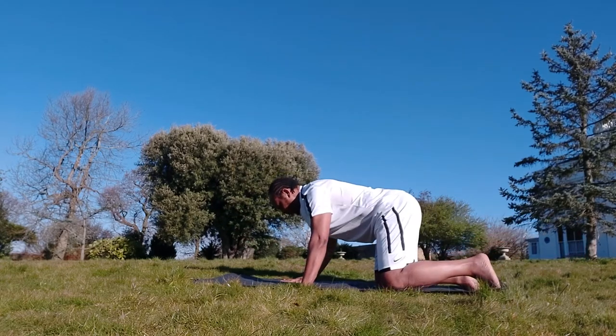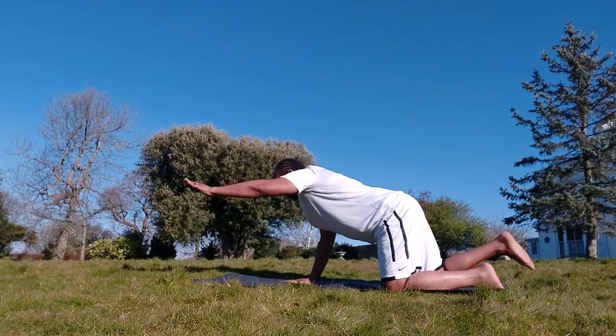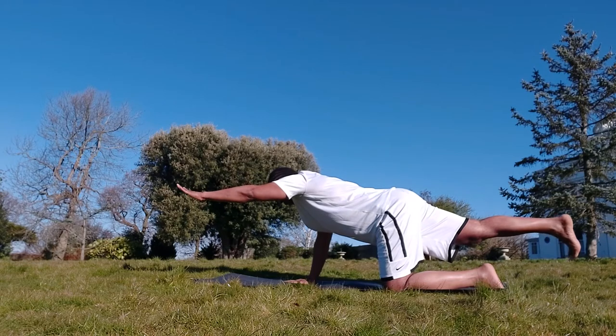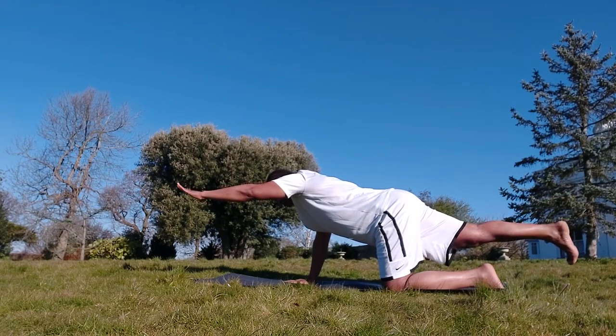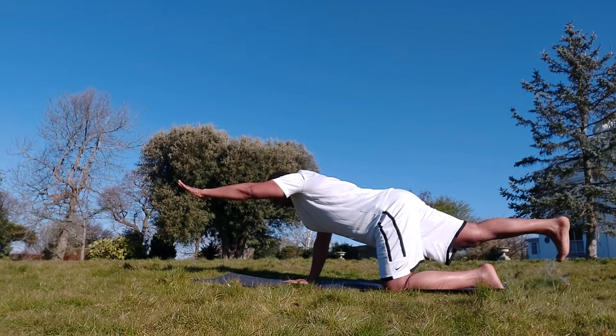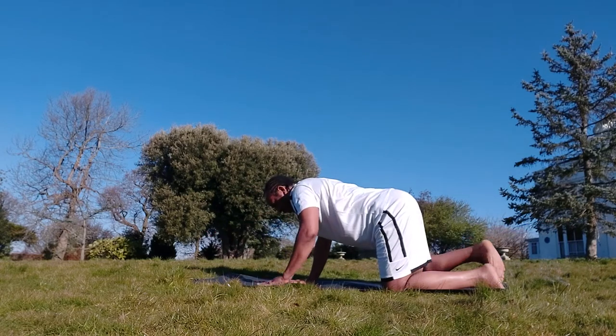Exhale, release. We're going to switch and do the opposite side. So inhale, raise that left arm, extend out through the right heel. This is a different format of mat balance. Strengthening the whole of your posterior chain. Exhale, release.